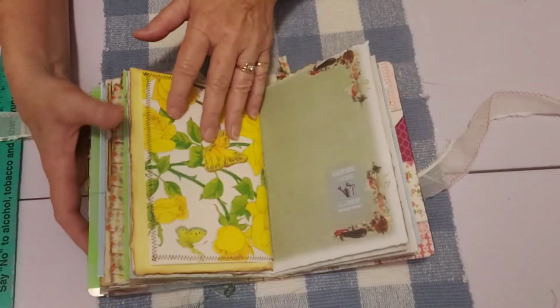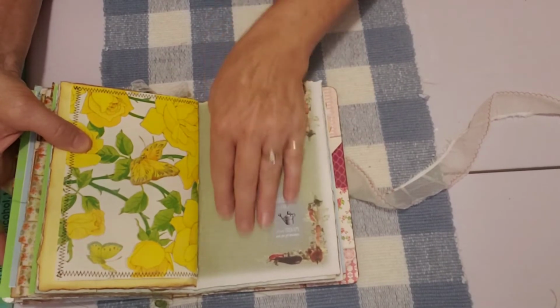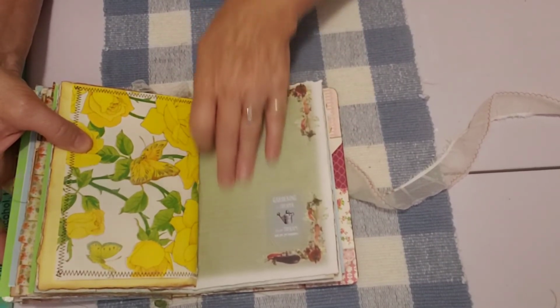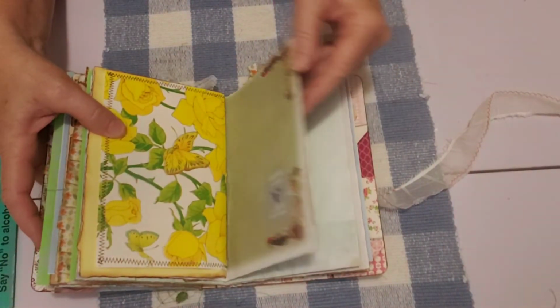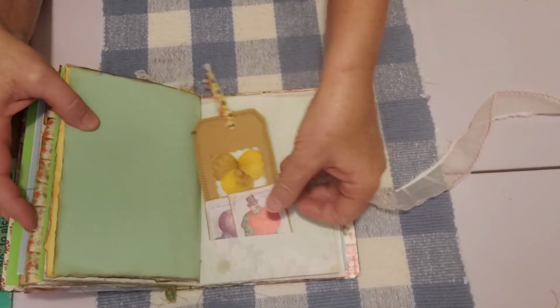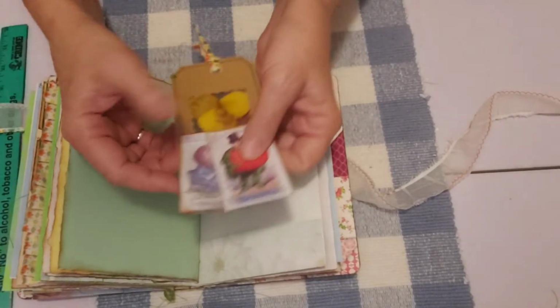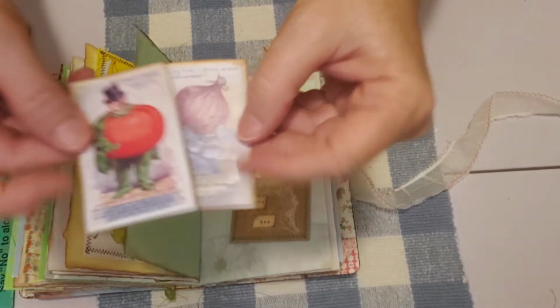And then this is some more of the wrapping paper. This is another pretty page from the kit that has green and the lines all up and down, and it has the vegetables on the side. So we're on the back half, backed with green paper. In this pocket, this is some of the stationery. And in here, these are two pieces from the kit.